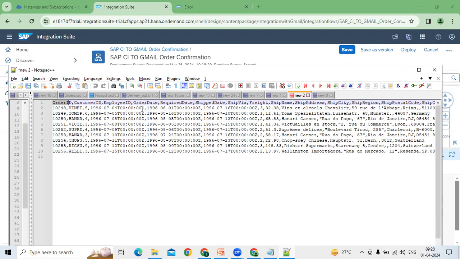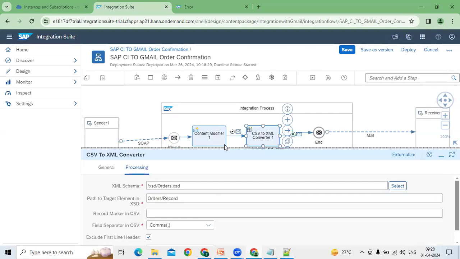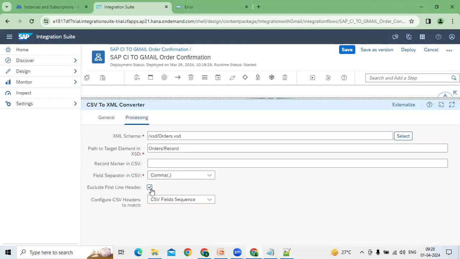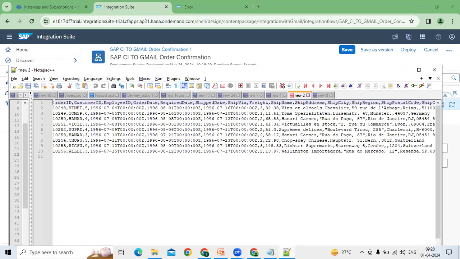So now I am coming to this. If they say we always send the header line on the top, you have to remove it, so we select this option. If they say we never send a header line, what does it mean?